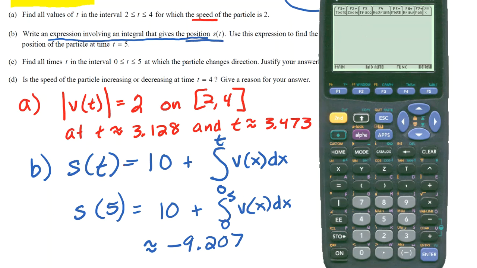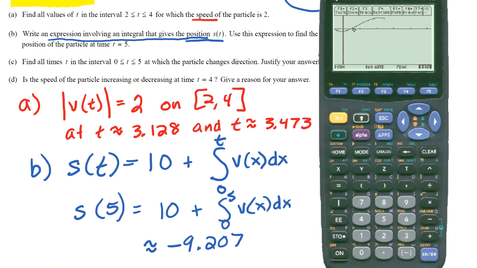All right, so looking at our graph, we can see that velocity changes from negative to positive right here, and velocity changes from positive to negative right there. By the way, just a calculator reminder, if you don't want to see those functions, you don't have to delete them. You could do F4 to uncheck them, if you don't want to see those horizontal lines again.